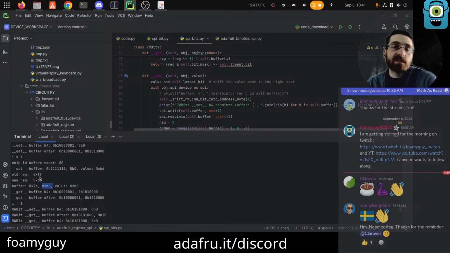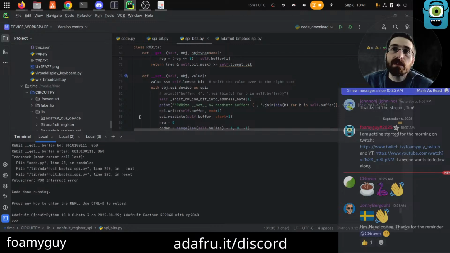Because the effect of that would have been that we would have clobbered any zeros with ones in the register. But we overwrote every bit anyway. And we overwrote it with the reset command.